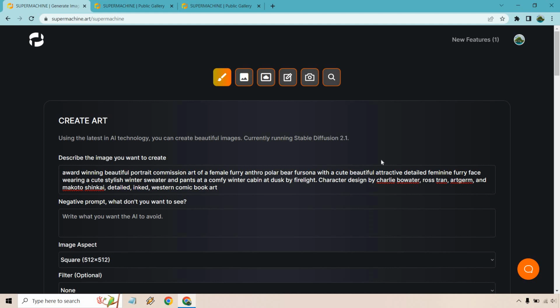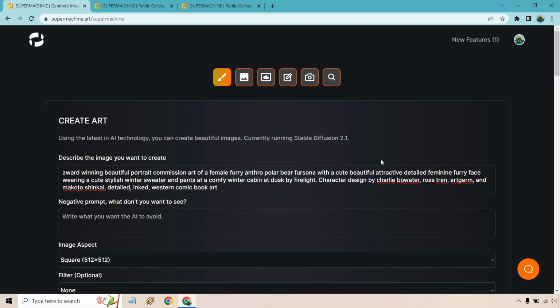So with that being said, let's quickly talk about the Super Machine pros and cons, or the likes or dislikes. In terms of the pros, the good thing about it is that you get plenty of credits, and you get a great price for it. So I think it's around 1,000. Don't quote me on that when it comes to the special deal. I don't want to talk about it too much. Like I said, it'll change. But either way, it's very hard to use all that, especially if you're really looking to create a lot of art. I think that's going to be very beneficial for you.